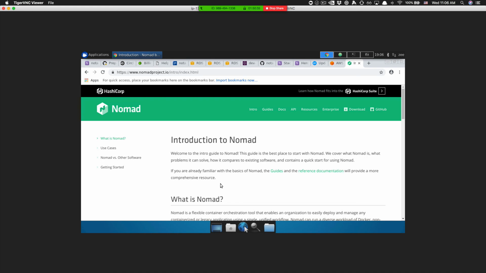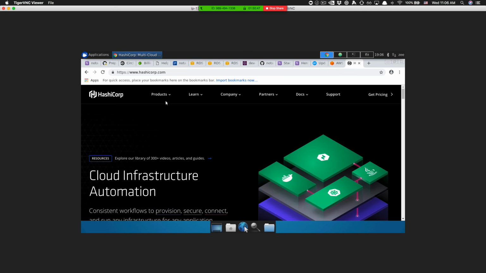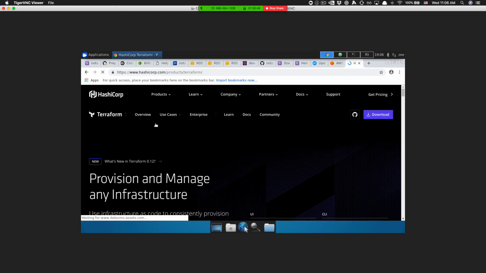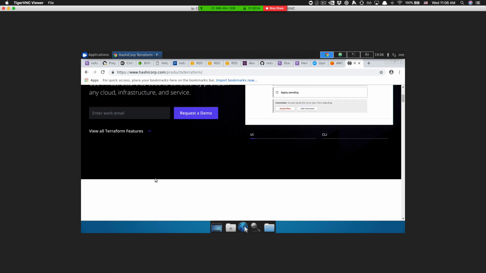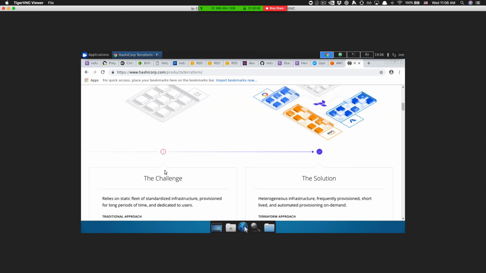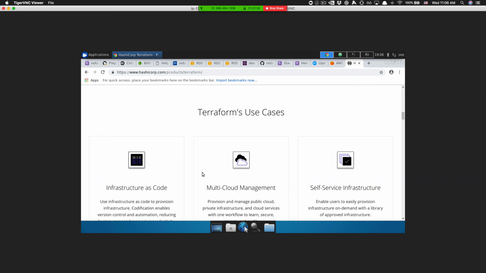Mm-hmm. So I am a big fan of Heroku. I'm not advocating that Notably moves off of this, but for managing your RDS instances, we would want to think about using something like Terraform. Right now it's all just through the UI, and we want to think about how we do the provisioning of your servers in a programmatic way so you don't have to worry about accidentally clicking the wrong button or whatever. And that's what Terraform does. It's pretty cool.